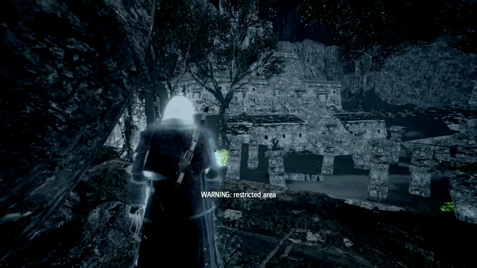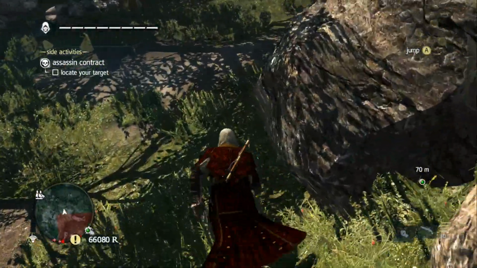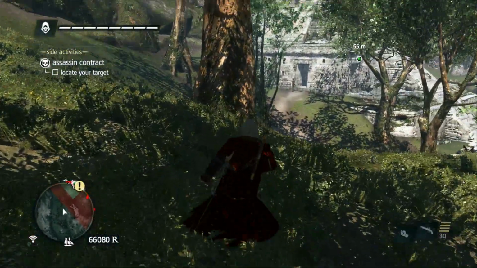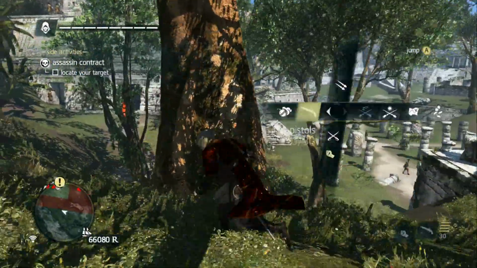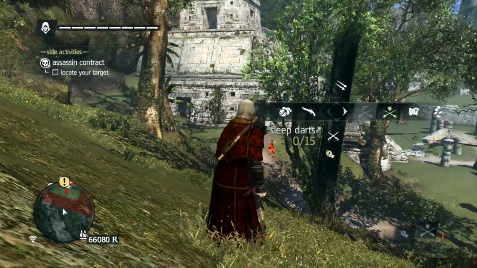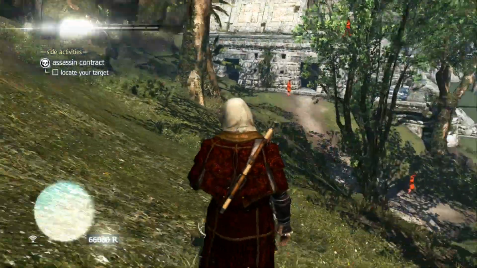Okay, let's find our contact. Where is our contract? Where is he? Right, okay, so I can't see him. Let's get a better view on this. Oh, that looks like... Is that him? No, that's not him. That's just a guy. Right. Oh, what? Will it not let me use this? Oh, wait. Oh, do I not have any sleep ones? Damn it all. Damn it all manner of treachery.